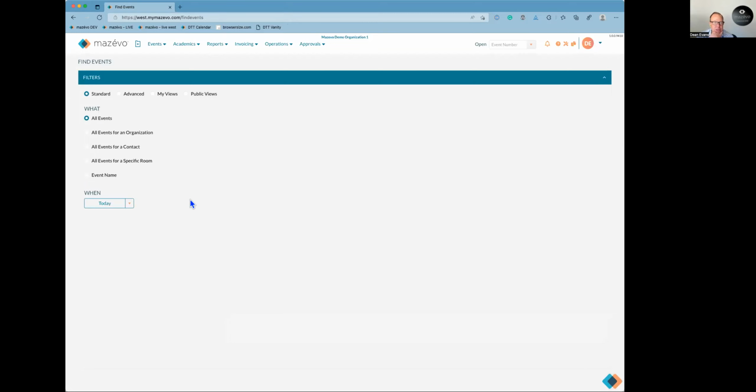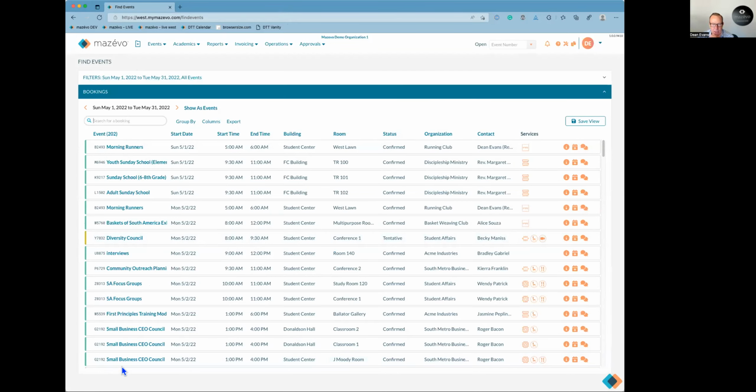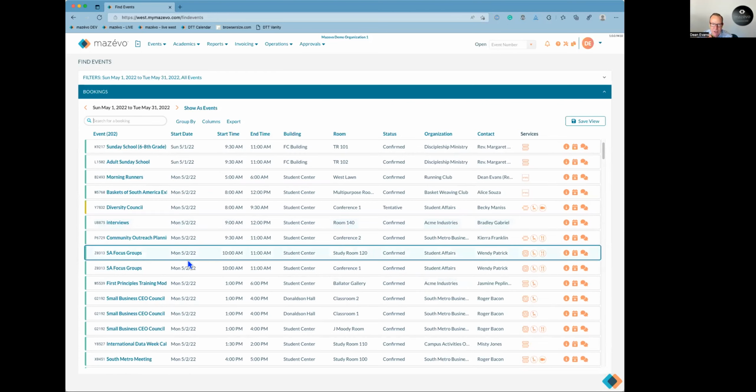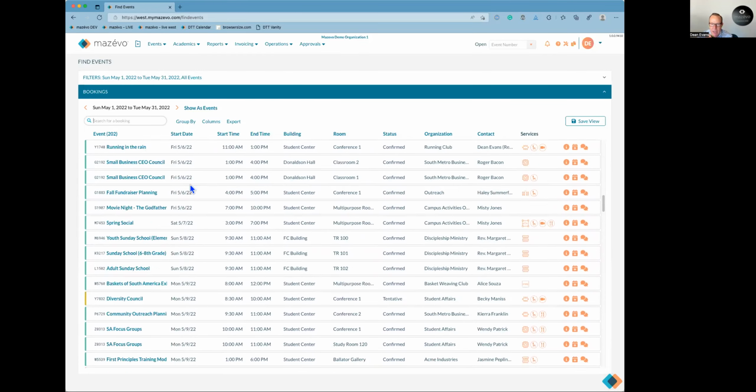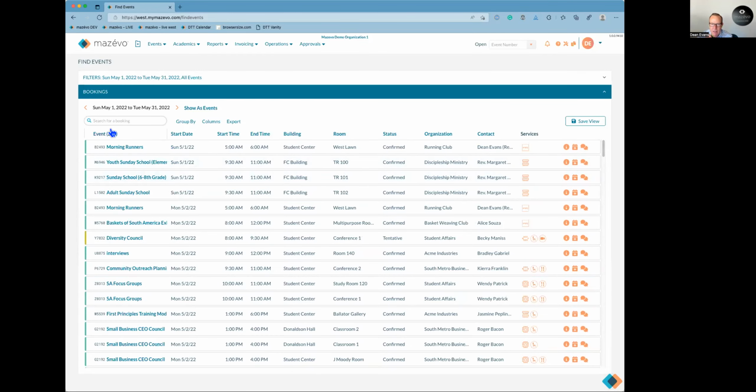We've tuned this thing up quite a bit. One of the things we just recently have done is we've removed the paging. So when I came in here and said, give me a whole month's worth of stuff, we used to have this page size that you had down here. And it just seems like in this day and age, you shouldn't have to worry about that. So we got rid of that, and you can scroll up and down here until your heart's content. And here I've got 202 bookings for the month.